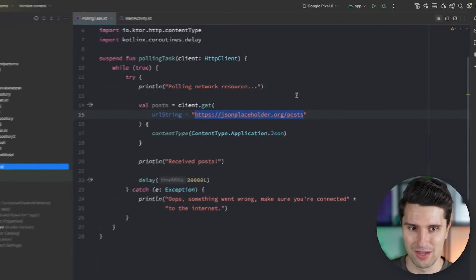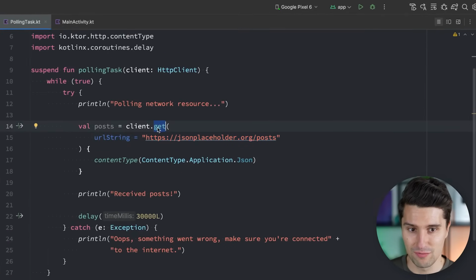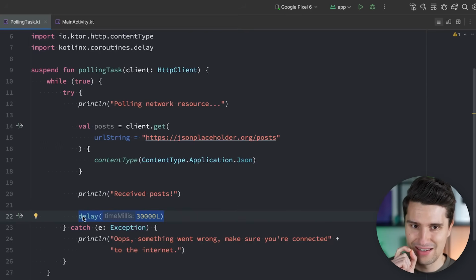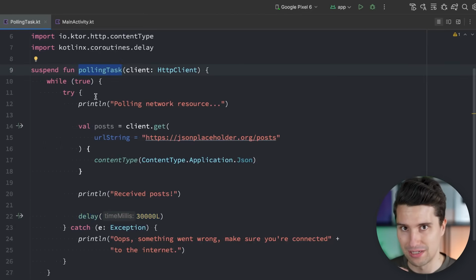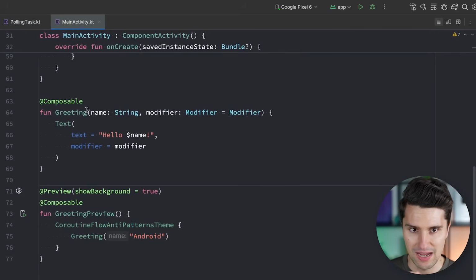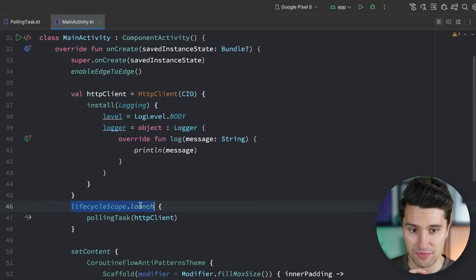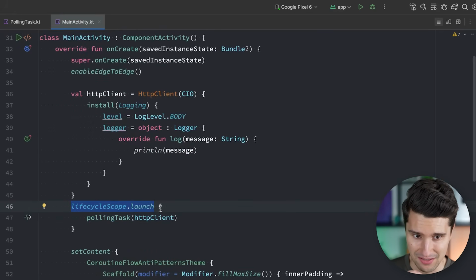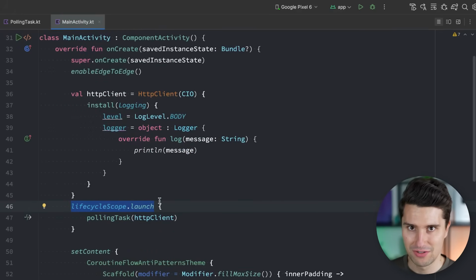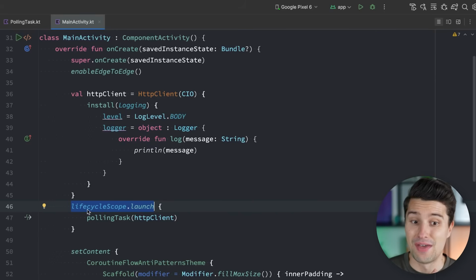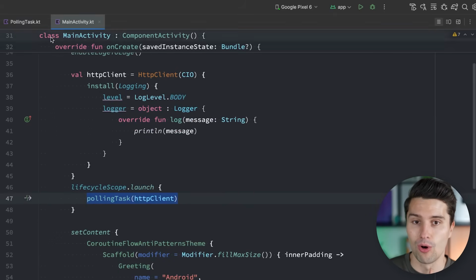While I told you that both the get function from Ktor and the delay function are cancelable, the thing is, if the coroutine this function is running in gets cancelled, so this lifecycle scope coroutine we have here, which will be the case if the activity is recreated due to a configuration change like that screen rotation, then the suspending function in there will also be cancelled.